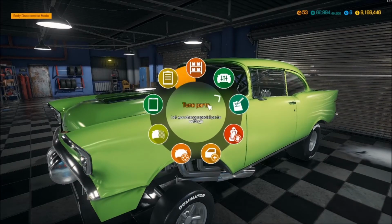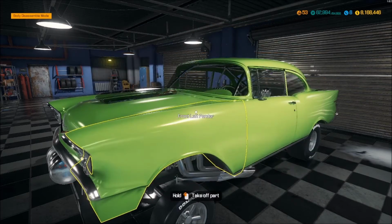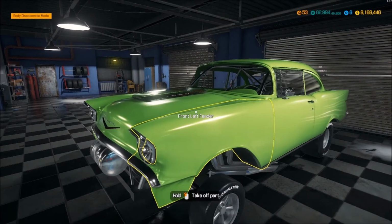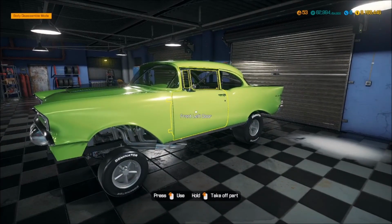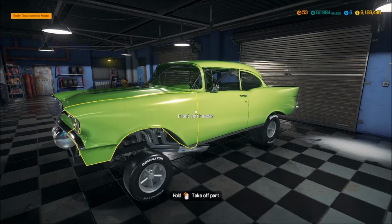So let's take a look at its final stats over here in the car status. So we did buy the car for $25,000, and we're just shy of $40,000. So what are we looking at? About a $15,000 profit. And that's if you don't take account your parts that you put into it already. So knock off probably about 5 to 8, and that's what you're looking at. You're looking at about 6,000, maybe 10, who knows, around that. I wasn't really keeping the calculations in this one, but it was still really quick and easy to flip this car and to get it all pieced out and put back together. So that was the one advantage of having this car, and it looks really good.